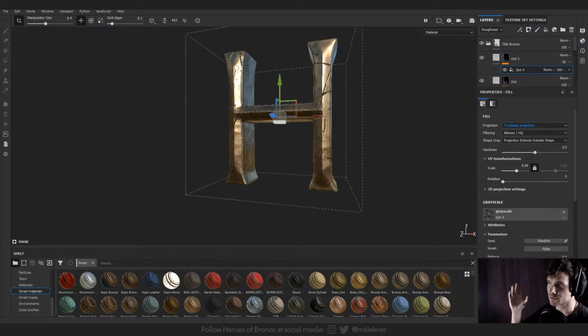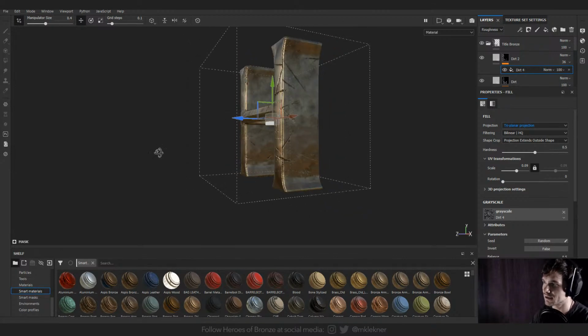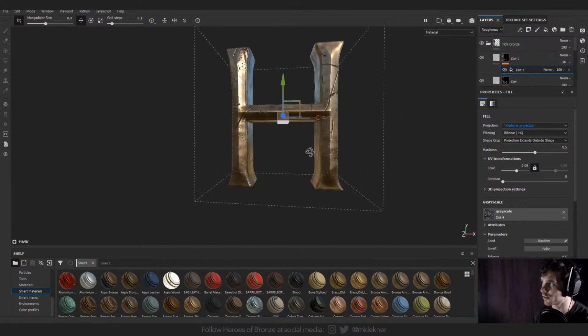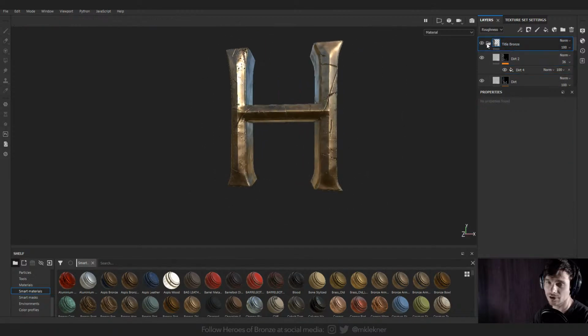You have all sorts of smart masks. You can see now by just several clicks, I can add an unlimited amount of detail onto my model. And that's what I love about this software. So that's the main advantage, I think.